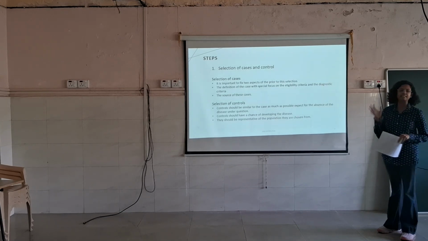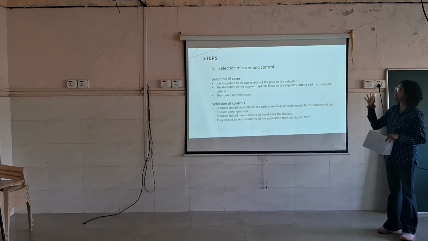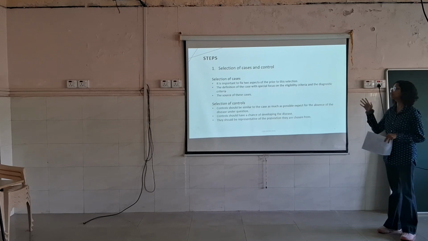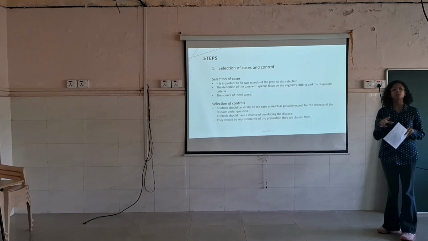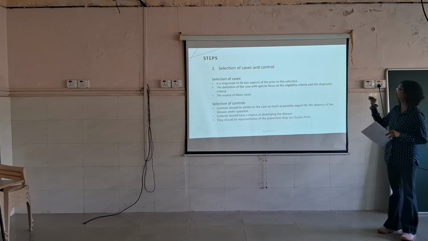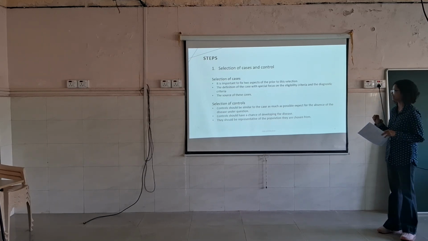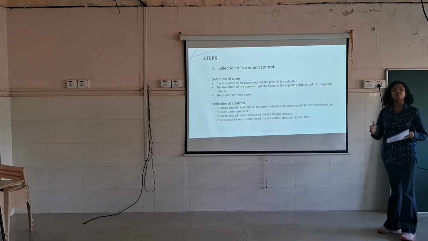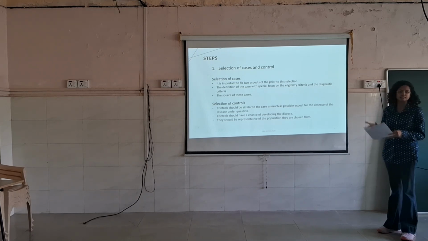Now let us just look at the steps of case control study. First is the selection of cases and controls. When we look at the selection of cases, it's very important to have a basic definition of what cases are with special focus on the eligibility and diagnostic criteria. And we also have to have a definition of where we are getting these cases from, that's the source.